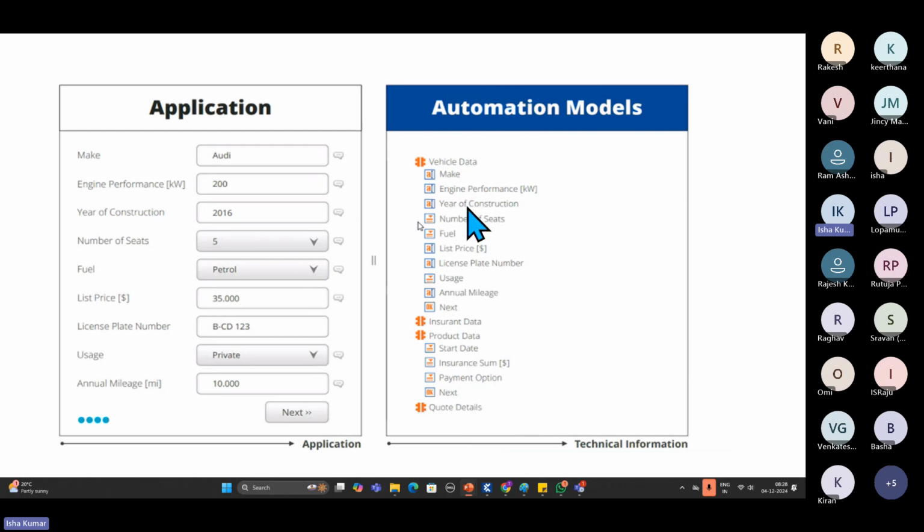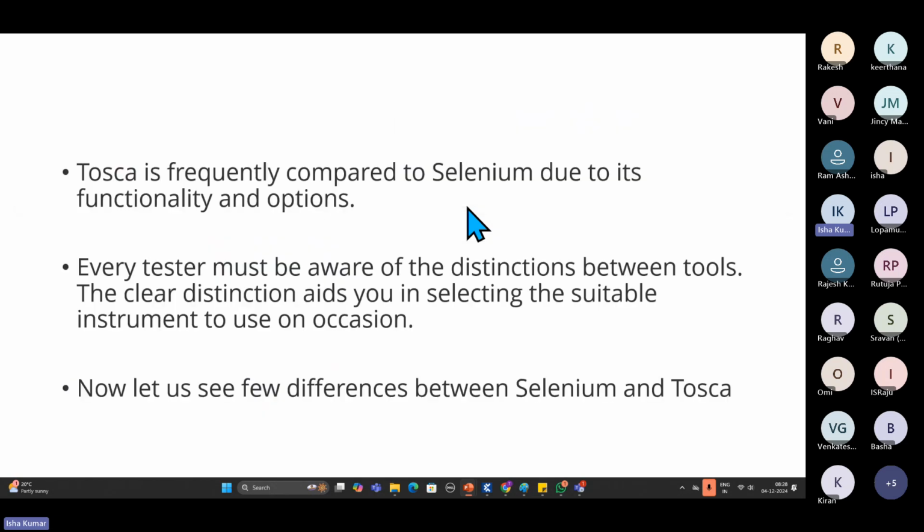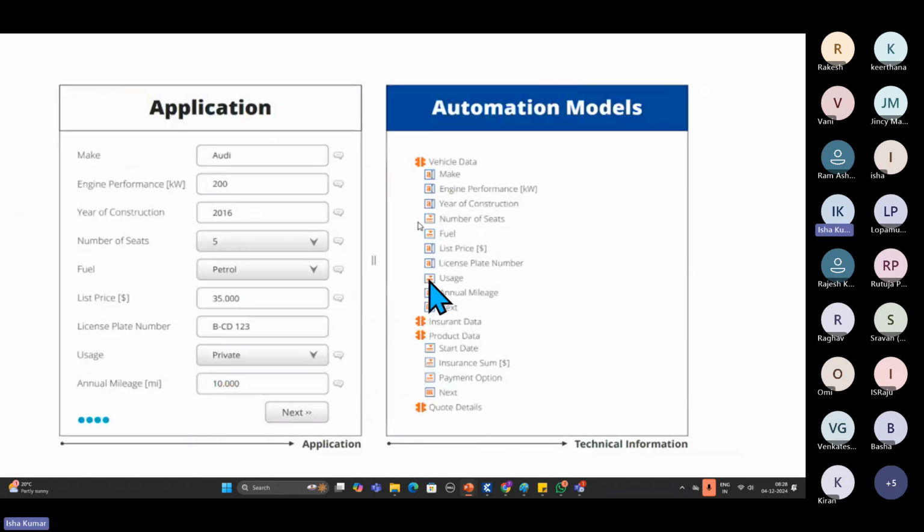After I give the technical information, I can create a test case out of this model and pass the business information. What is the business information? I have to give an input of Audi to this make, and for engine performance, some 100 to 200 based on the model that I want to use.